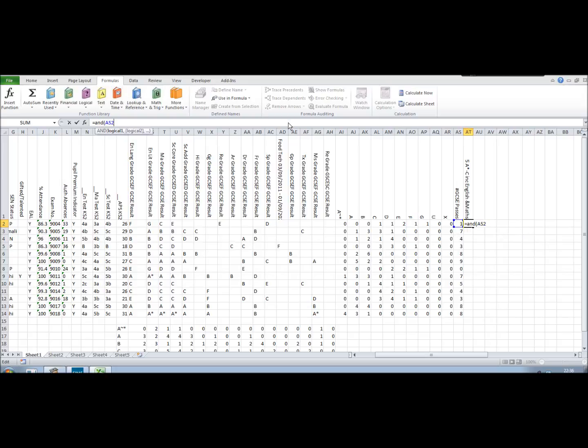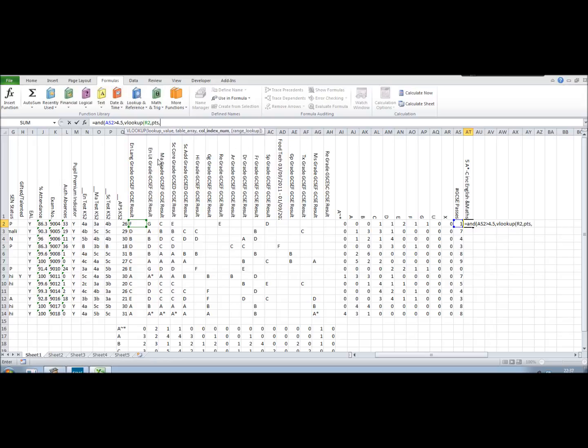AS2 is greater than 4.5, i.e. 5 or more. And our second one, if they have English. So this is a test. For this test, we're going to use the formula VLOOKUP to look up the points value of their grade. So look up this English grade, the table array PTS, which is the name we've just given our points table.